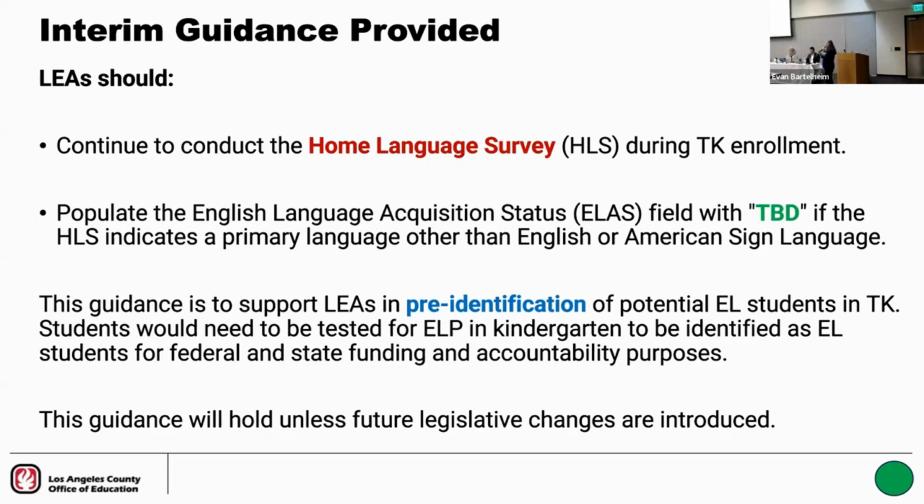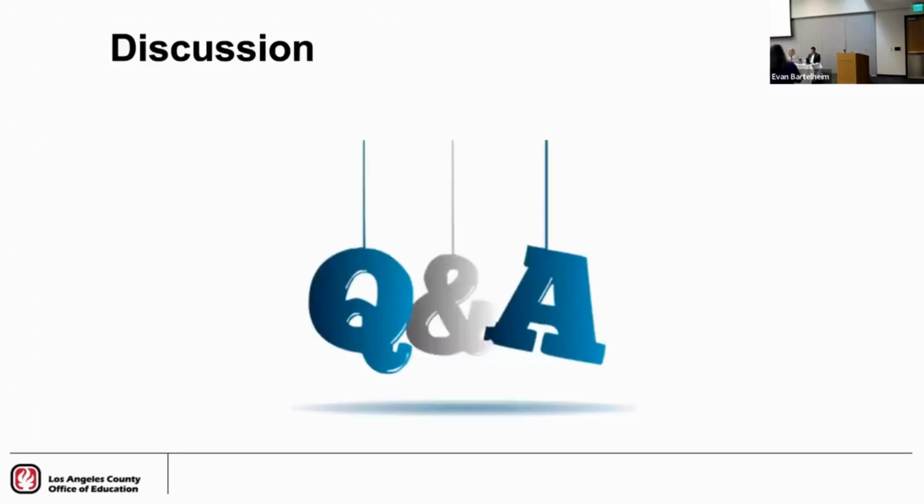Questions? Room? Yes, Devin. Yes, please. I just think that one important thing to know is that the CDE right now is referring to those TK students who are designated as TBD as multilingual TK students. So that is how you can refer to them. We wouldn't want to call them TBD students, right? And they're not actually English learners, right? Because they haven't taken the initial LPAC. So the term that they're using is multilingual TK students. Thank you so much, Devin. So great to have you in the room with us today.